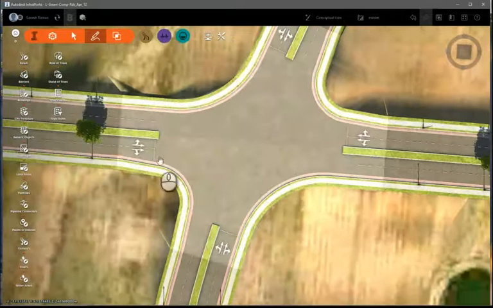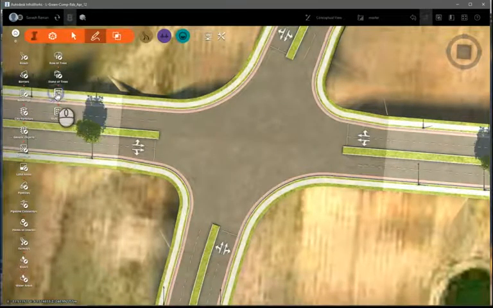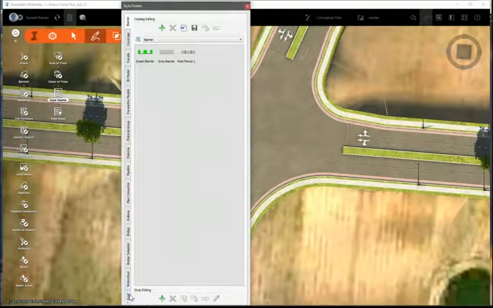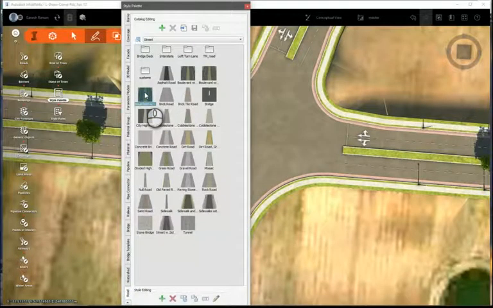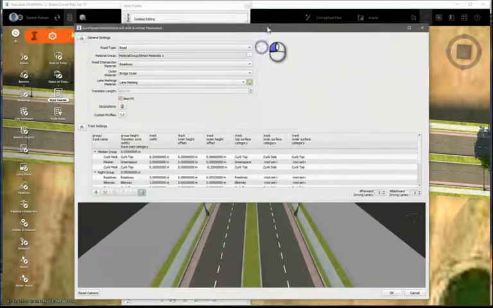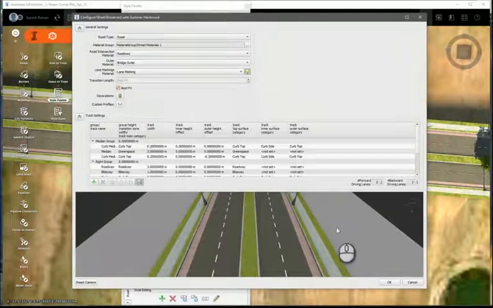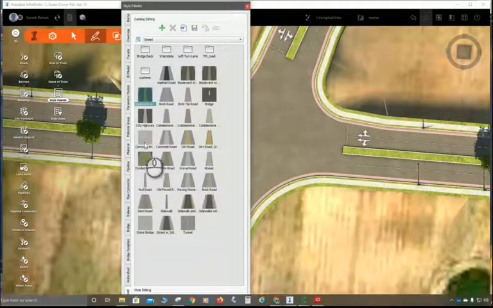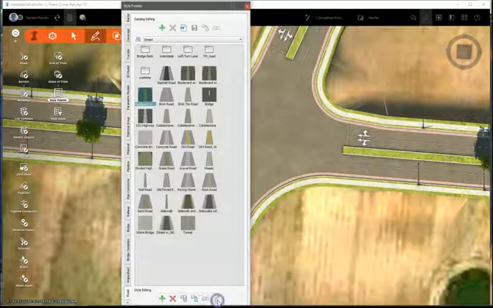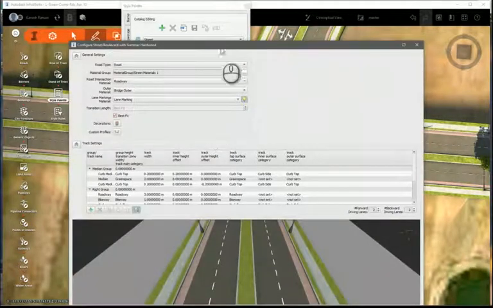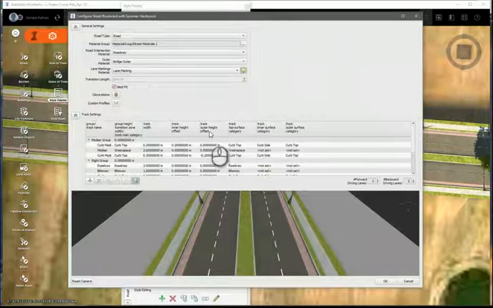So now I want the dedicated left turn lane created through this median and a buffer zone. So what I'm going to do is go to the style palette here and modify the intersection style through this menu here. So you can either double click the name here or click the pencil here, which will open this detailed view of the intersection. Here you can see that the default setting is for a median width of 2 meters, which is not sufficient for a roadway. As you can see, the roadway is 3 meters.